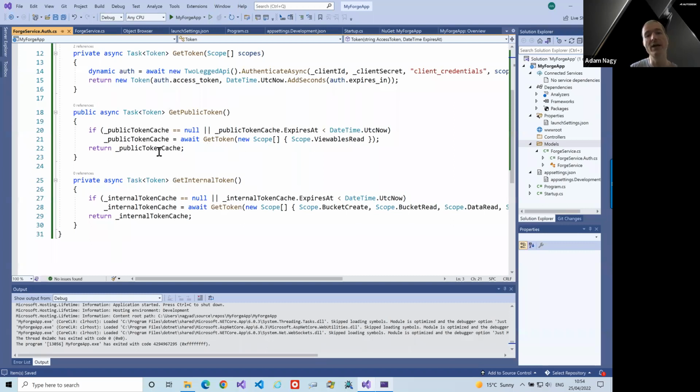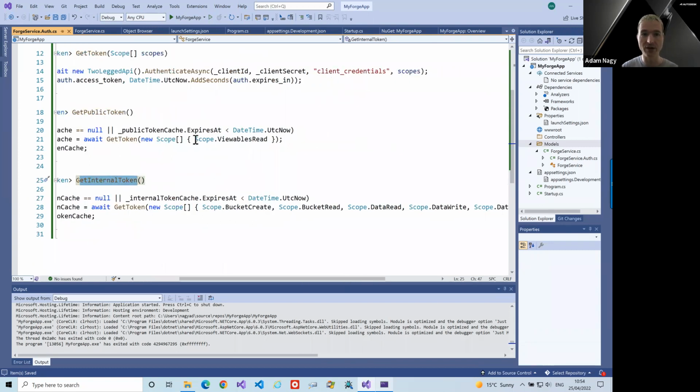So the public token, again, is the one that we are going to be passing down to the client. And the internal token is what we are only going to be using on the server side in order to interact with Forge services, creating a bucket, uploading a file, getting the file translated, all those things. So for that, we are going to be using the internal token.